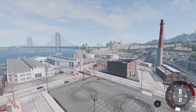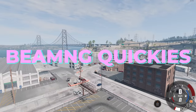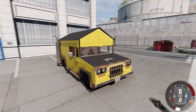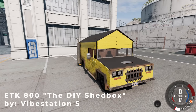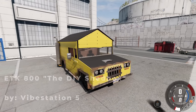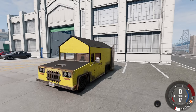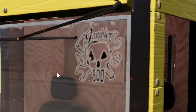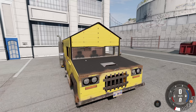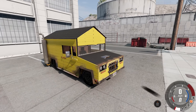Hey guys, my name is Neil and welcome back to another episode of BeamNG Quickies. Today we're going to be driving the ETK 800 DIY Shed Box, to be exact. We've been seeing some weird mods lately and most of the time it's because of the Gambler 500 modding challenge, and this is probably the weirdest one we've seen so far — it's a shed on wheels.